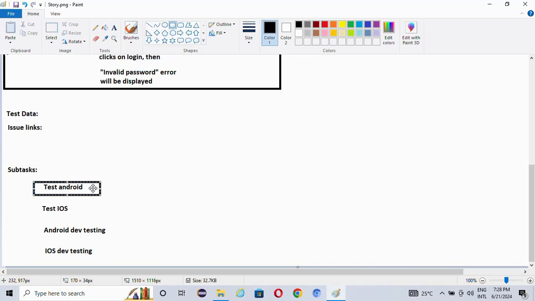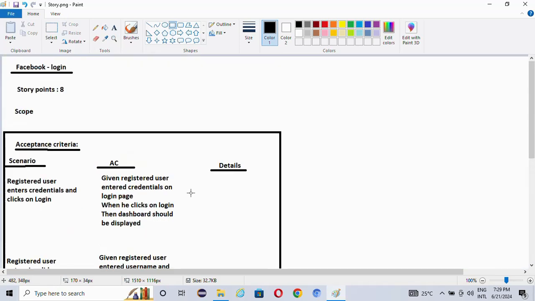Which data we used, all that we will mention there. And in which environment we tested, that also we will mention in the comment. Same thing we will do for test iOS. This is the story testing.